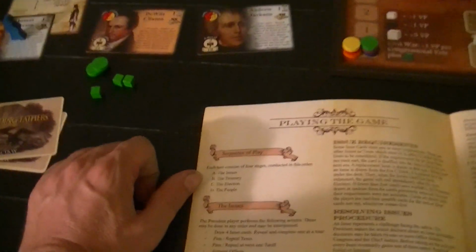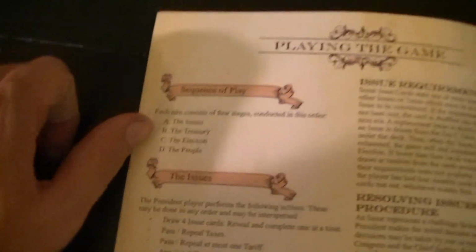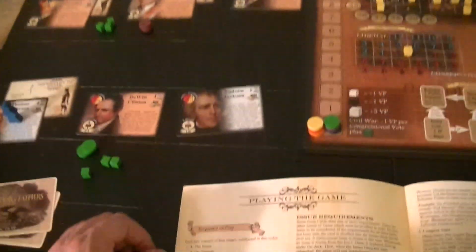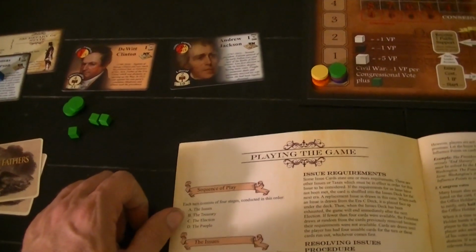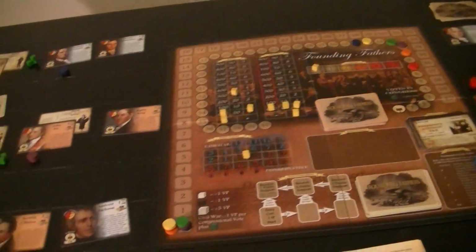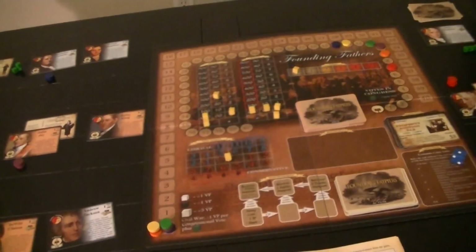The play of a turn is going to have 4 stages to it. First, we're going to deal with the issues. That's really the president's job, and then he assigns that to different office holders to handle, perhaps. We'll see how that works. Then we deal with the Treasury, how much money, the revenues that are brought in, lost, whatever, and that can cause some problems.